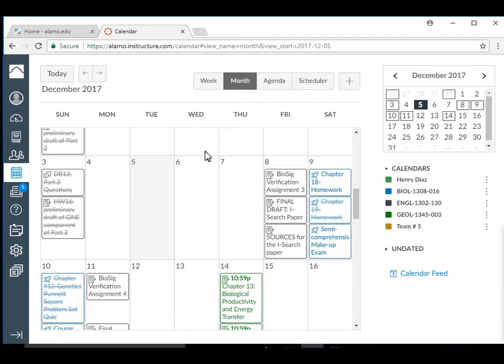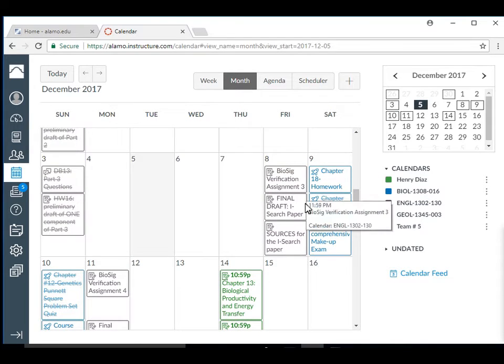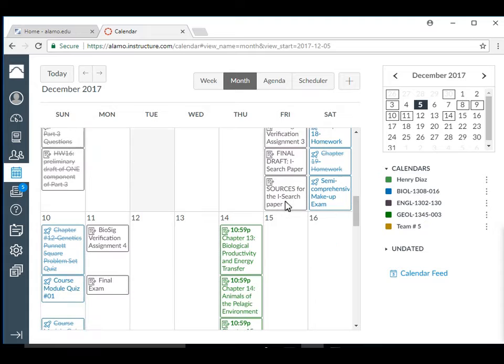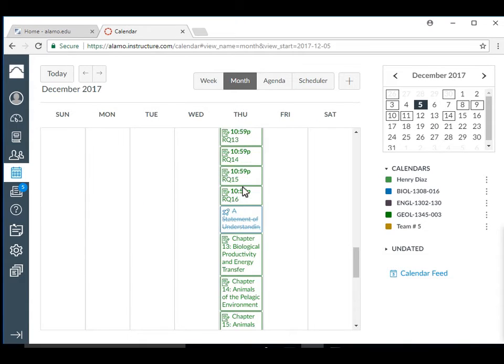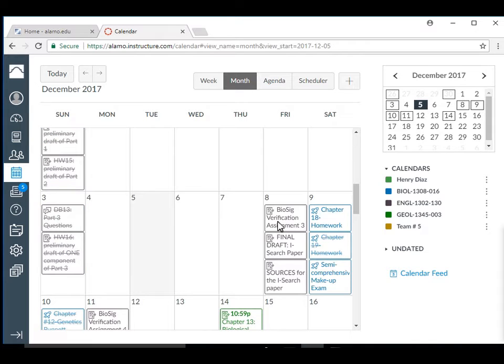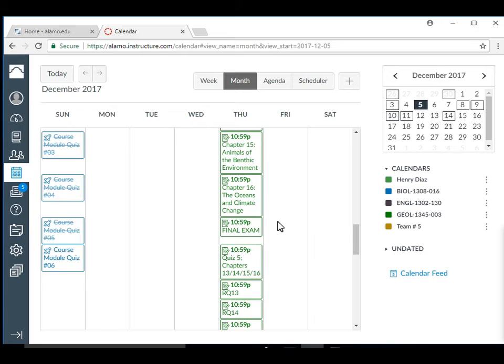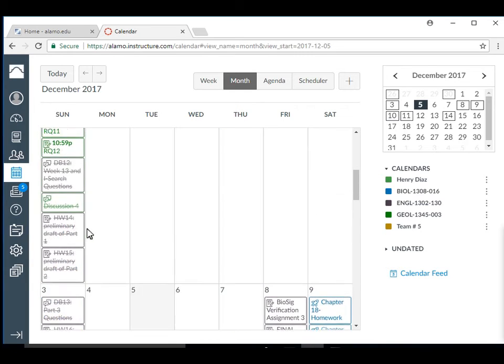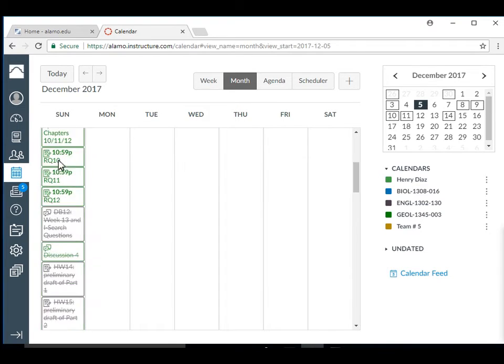It shows you, if it's still open like that, it means you haven't done it. If it's scratched out, it means you have done it. And it's actually color coded by course, so it shows you what you need to do and who you need to do it for. And then you can always change the color. You can always just look at different stuff. You can look ahead. Maybe you're bored, you want to do some homework, or you're just trying to manage your time wisely. A lot of stuff isn't due at the same time, but usually they're like right here, they're due all at once.